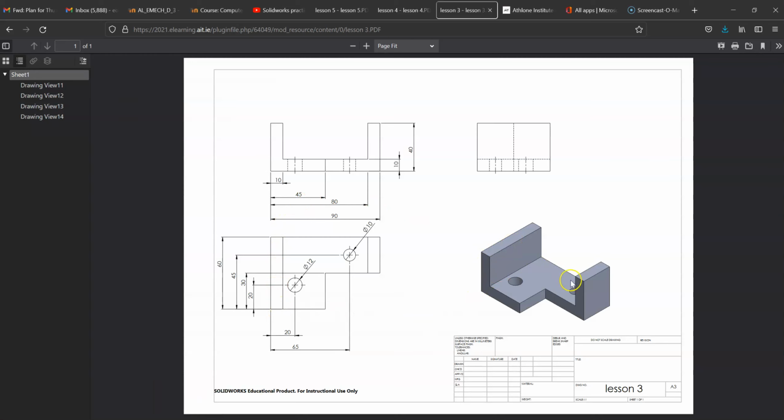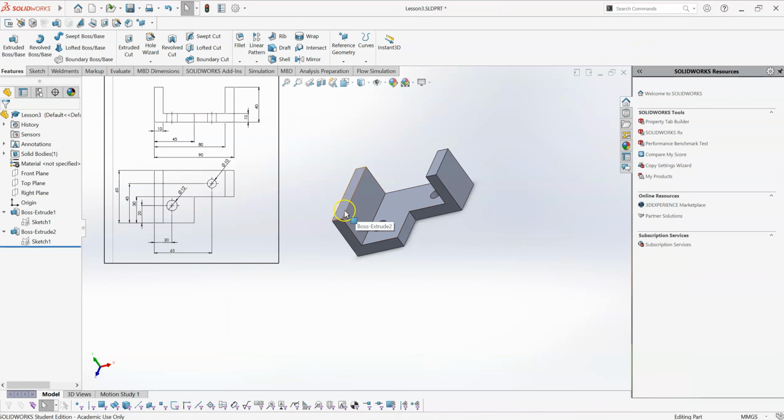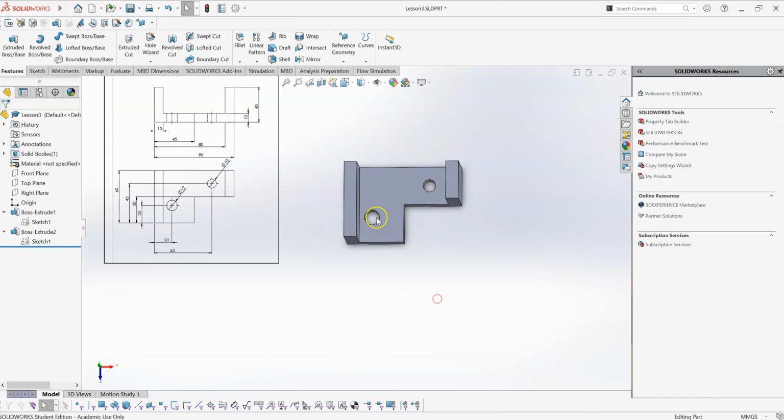But I think that is everything in that case. So we managed to create, just using one single sketch, two different features, one for the bottom part here and one for the two sides. And because sketch 1 also had these two circles in it, and we chose not to extrude those two areas, that leaves those two holes open in the finished part.